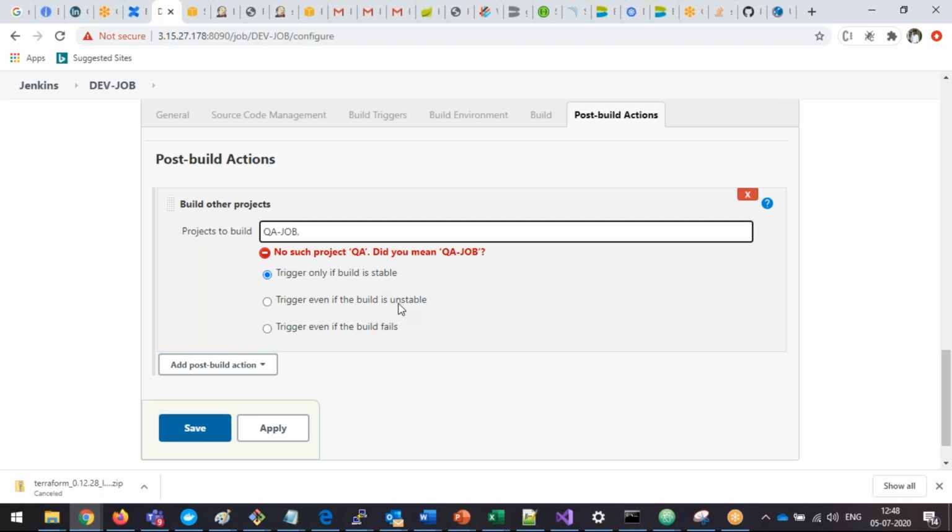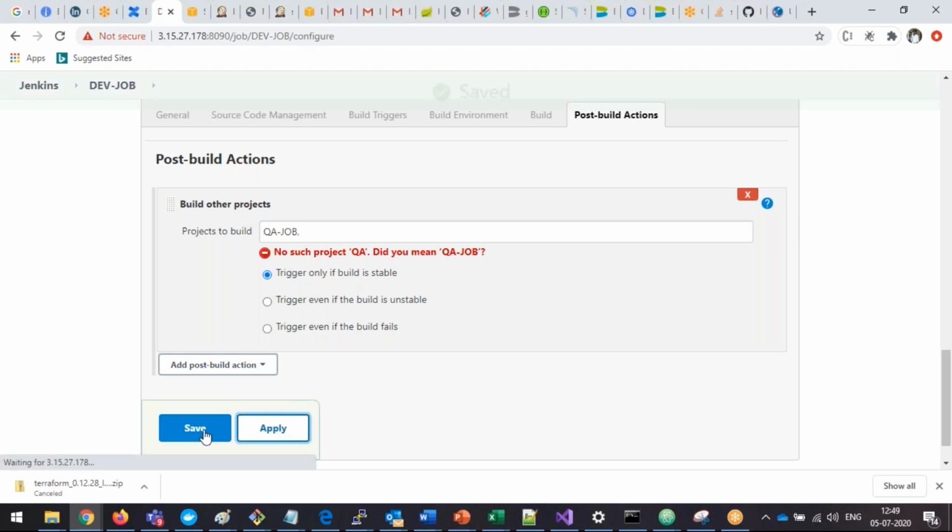I explained that, right? Unstable is nothing but the job is executed with all the steps, but somewhere there are some glitches, or the build fails. In what case do you want to trigger this job? Usually my previous job is successfully completed, then only I want to trigger my QA. Otherwise don't deploy the code into the QA environment. Right, so that's what we are going to select, trigger only if build is stable.